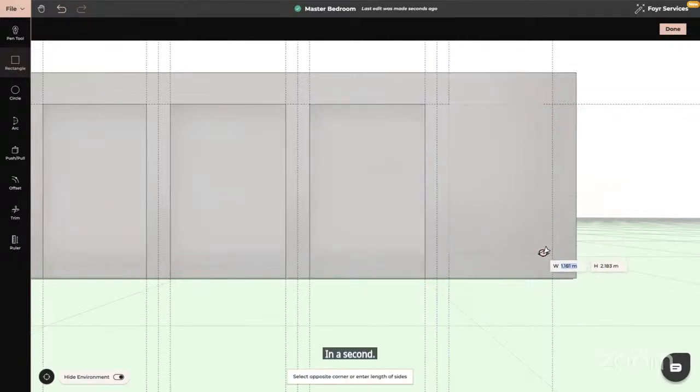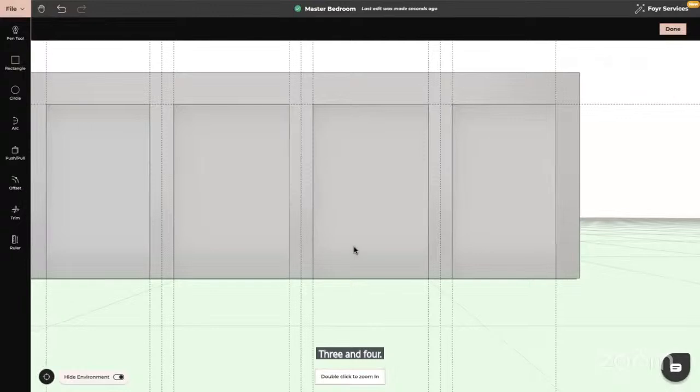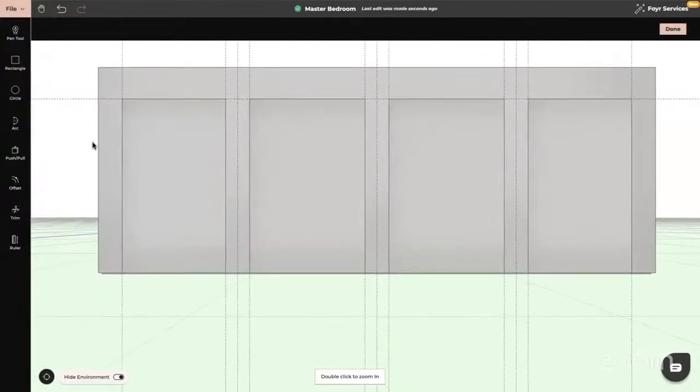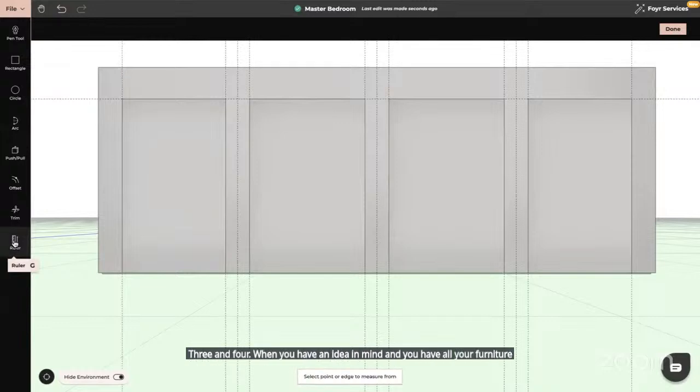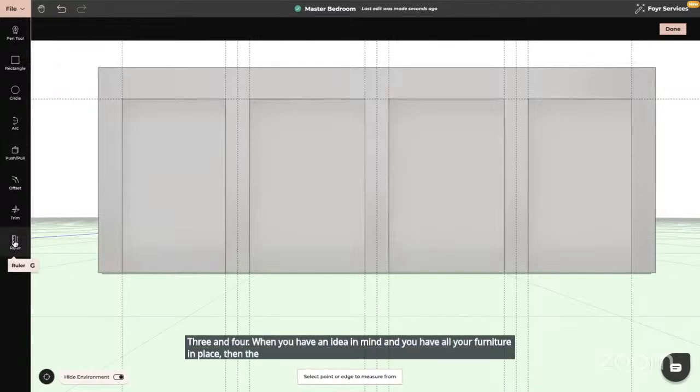When you have an idea in mind and you have all your furniture in place, then if the project is only one room, you can do it really fast.